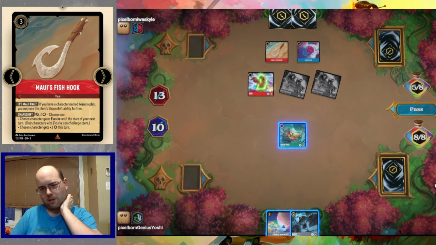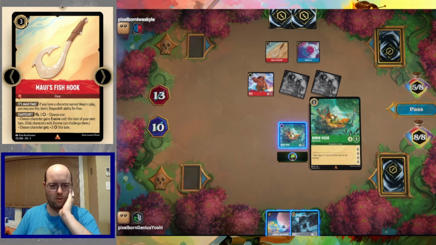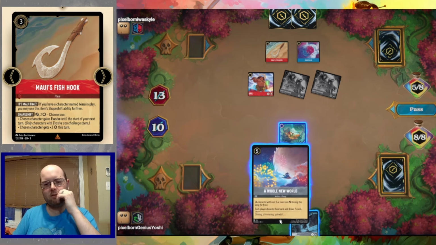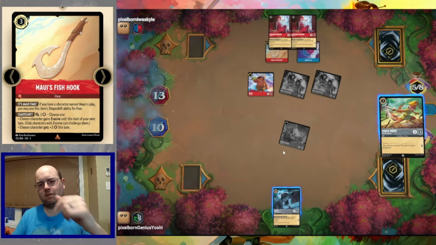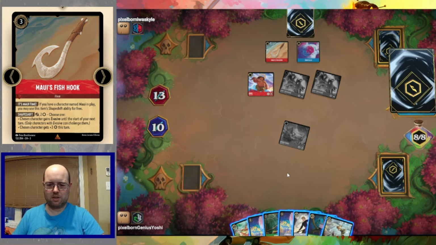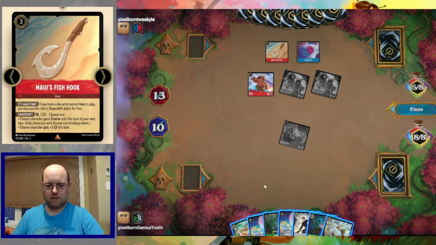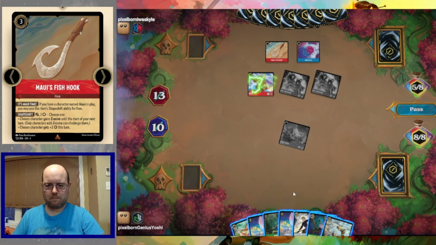Alright, so what's the play here? We can take out Lady Tremaine, then Maui comes back at Robin, takes it out. But then we have to hard cast A Whole New World. I'd rather sing it. Sing it, see what we can find. Double Medusa. That could hurt. I can still ink, so I can play for 9.